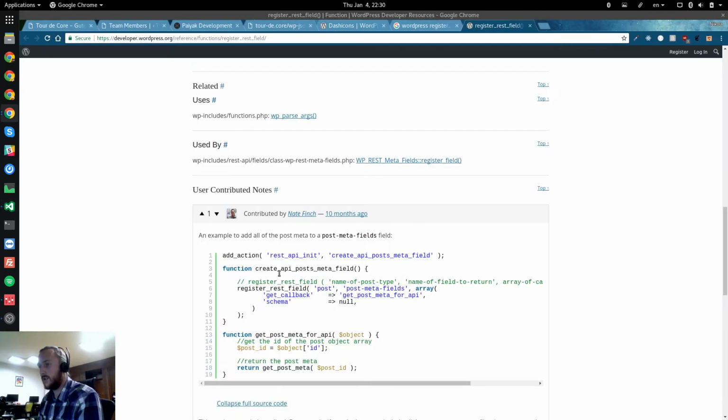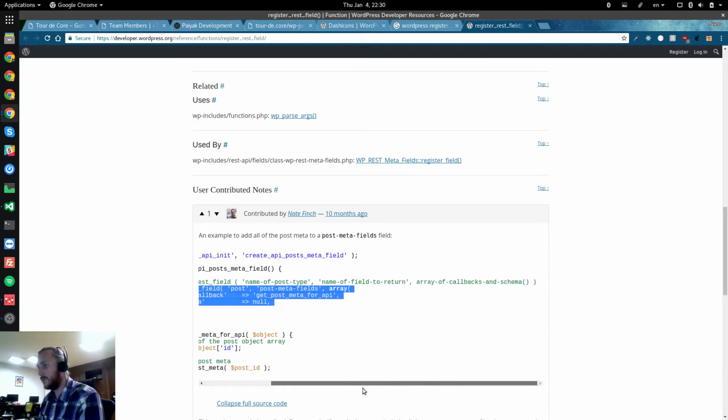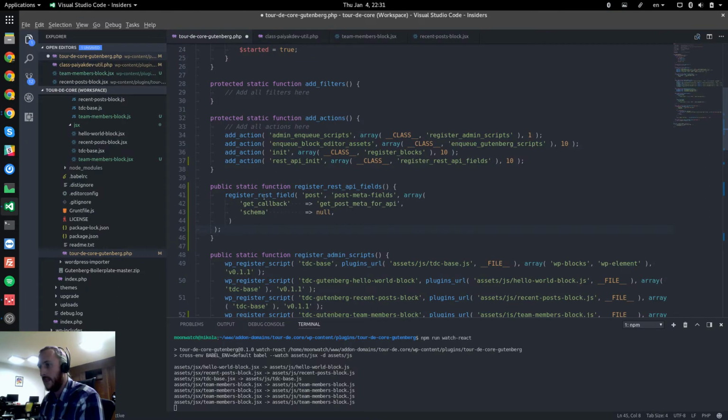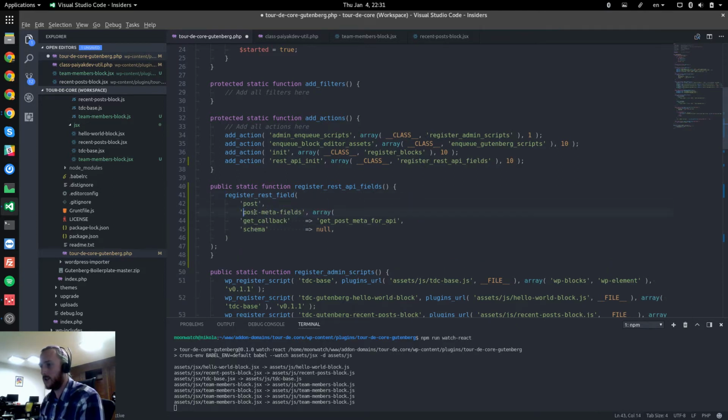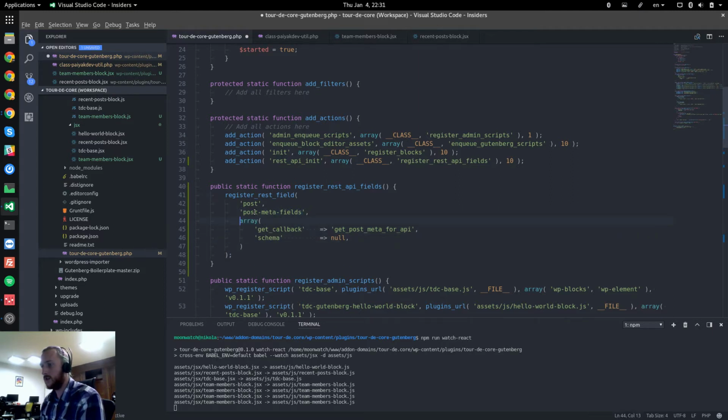Okay, so in here we basically just want name of post type, name of field to return, array of callbacks and schema. Right. I personally like going like this. So pdef team is where we're going to register that.